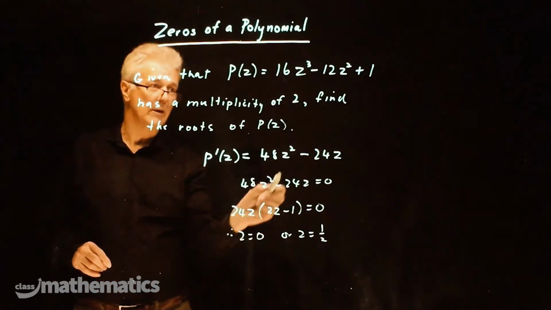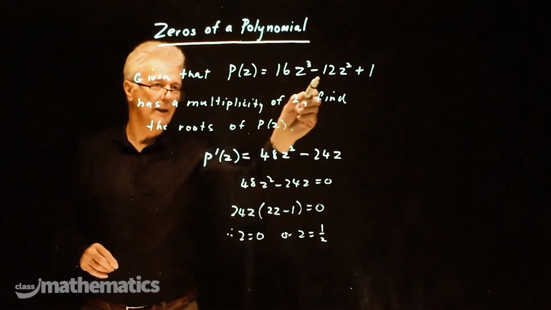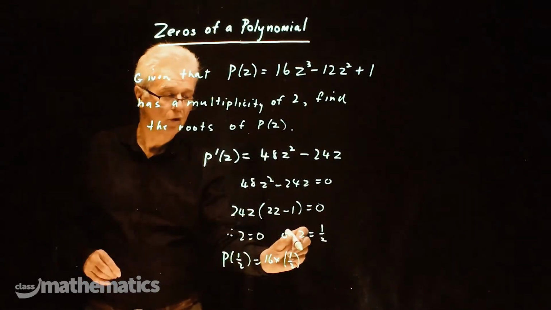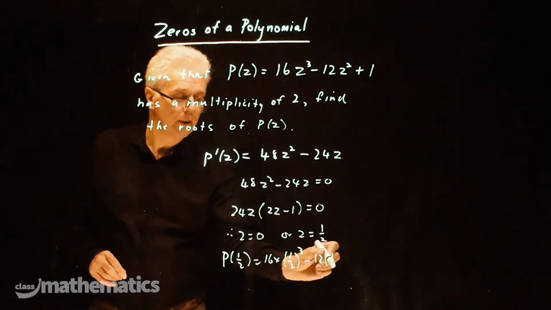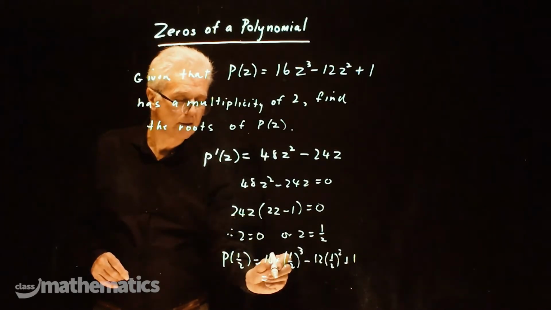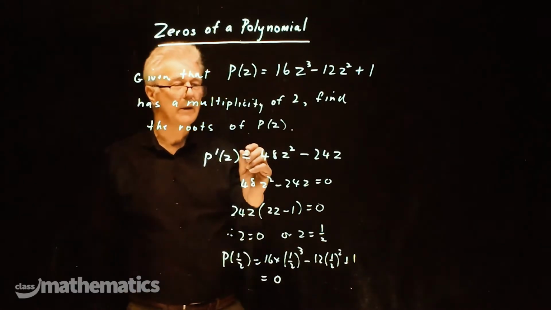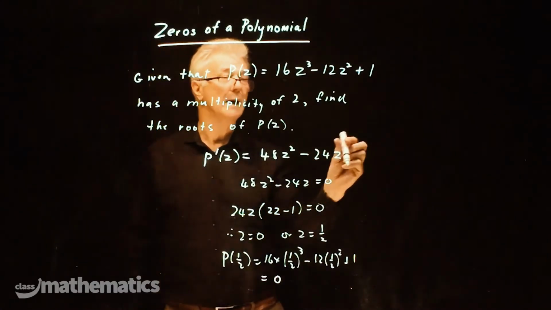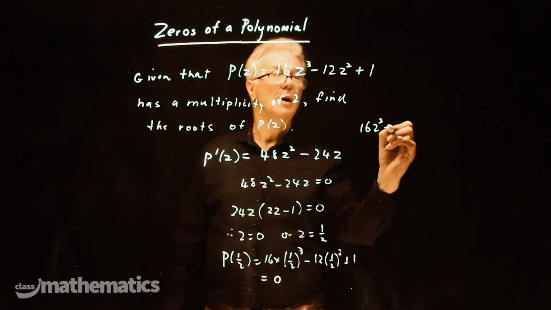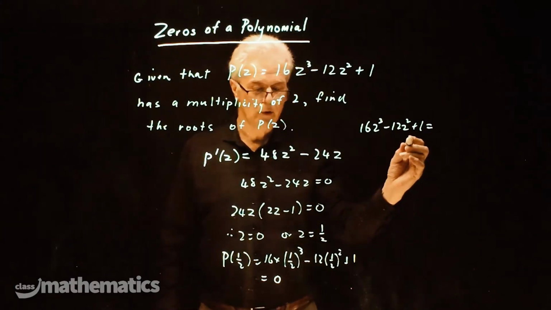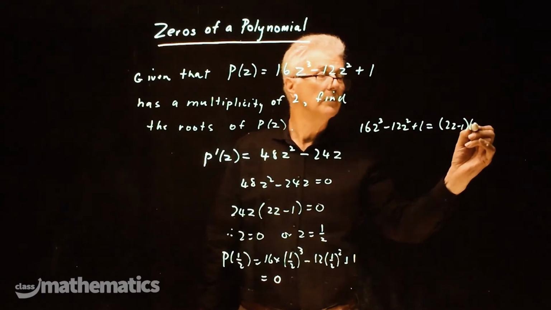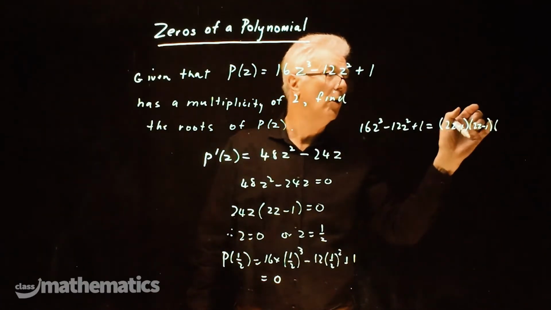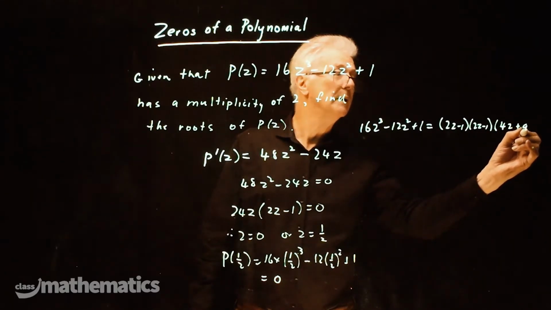Now quite clearly z can't be equal to 0 because you've got this 1 here. So putting z equals a half into that, we get P(half) equals 16 times a half cubed minus 12 times a half squared plus 1, and that will give me 0 on the calculator. Now we know that 2z minus 1 is a factor, and it's a double root, so we can say that 16z cubed minus 12z squared plus 1 will be equal to (2z minus 1) times (2z minus 1) times, noticing that you've got a 16, so 2 times 2 times 4 will be in here, 4z plus some constant a.